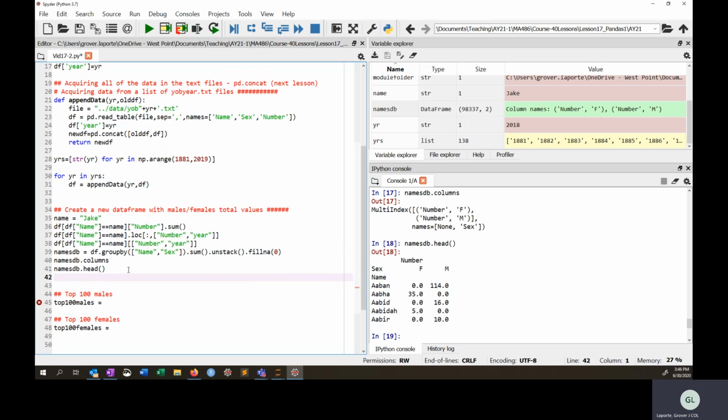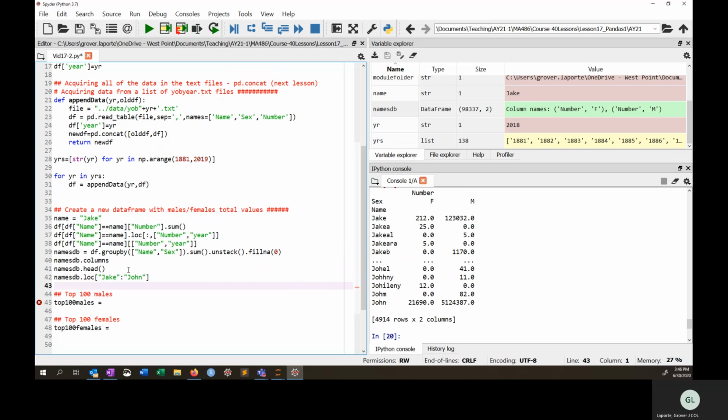Names db dot loc, and we're going to go from Jake to John. I don't know. I'm just making this up as I go along and see what happens here. Hopefully it's not too big. Well, it is too big. Maybe let me grab this one.